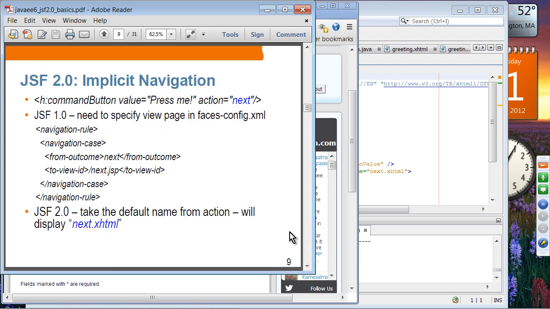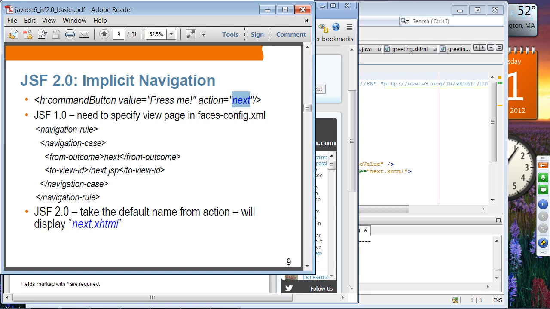So this is an example of implicit navigation. Suppose you have a command button here, and if the button is pressed, it will typically call an action method of a class, and that action method will generate an outcome. Or in this case, we just hard coded the name of the outcome, in this case, next.